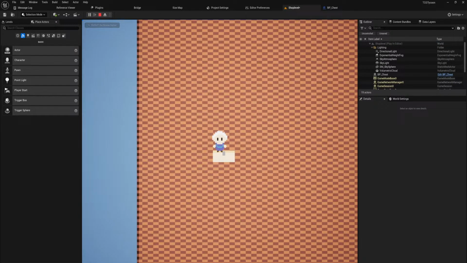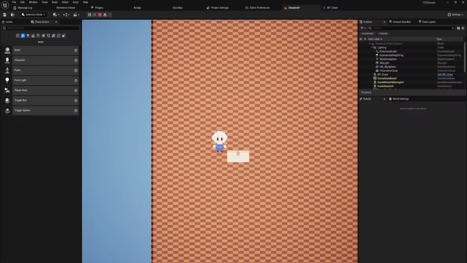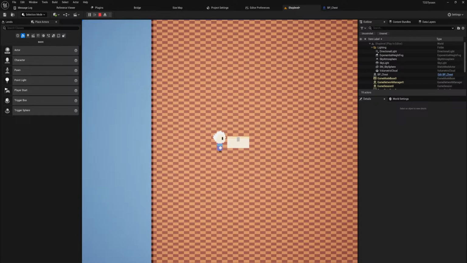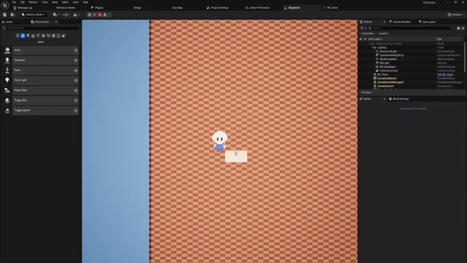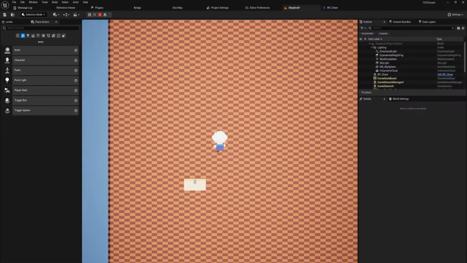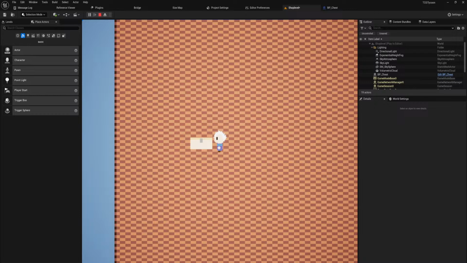Okay, so this works now. That should probably render under. That's a little tight.